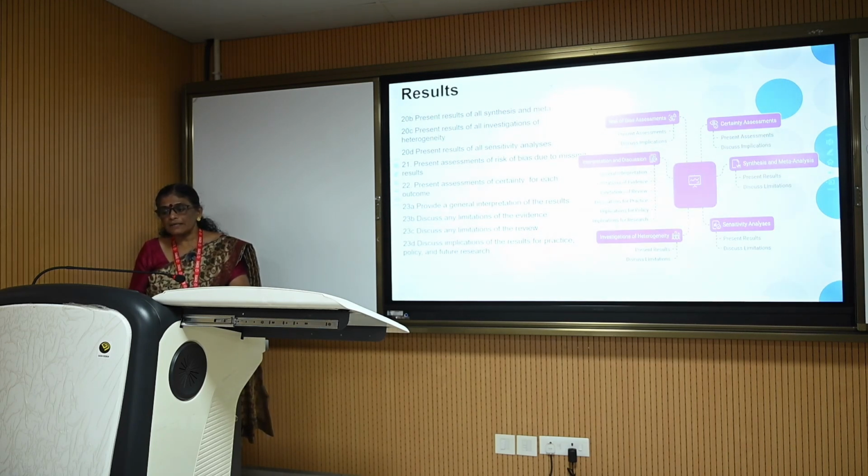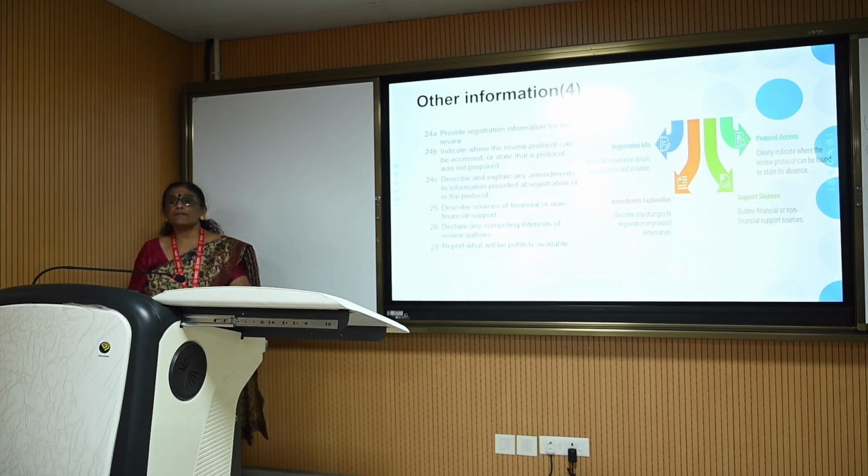Then the results further try to look at the synthesis, and the overall synthesis is presented with limitations. All the assessments, the certainty assessments have to be put in the result section. The interpretation and discussion for everything, for the general interpretation, for the limitations of the evidence, whether there are some limitations in the review process itself, limitations in the access of data, limitations in the language of the review, all these needs to be put in the result section.